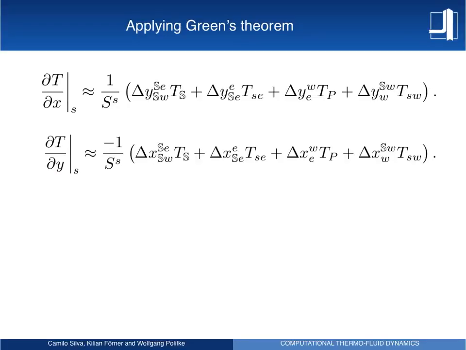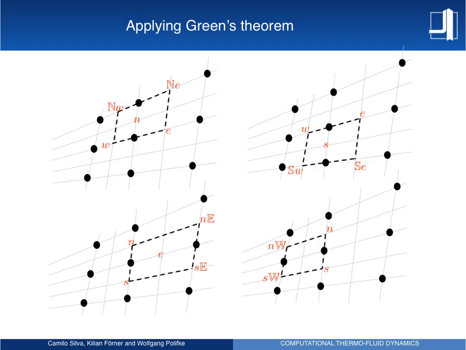So let me show you how it looks when it is nicely written. Okay, so we have the first expression we just did and the second one. Do not forget about this sign. Sometimes students forget about the sign, things don't work, and they look and look and look, and at the end realize that it is just because a little sign was missing. So we can continue with the other terms, for the other phases. We were just considering this phase in here, but we need to consider the other phases surrounding P. Okay, so as you can see in this slide, you can define the corresponding controls or phases.